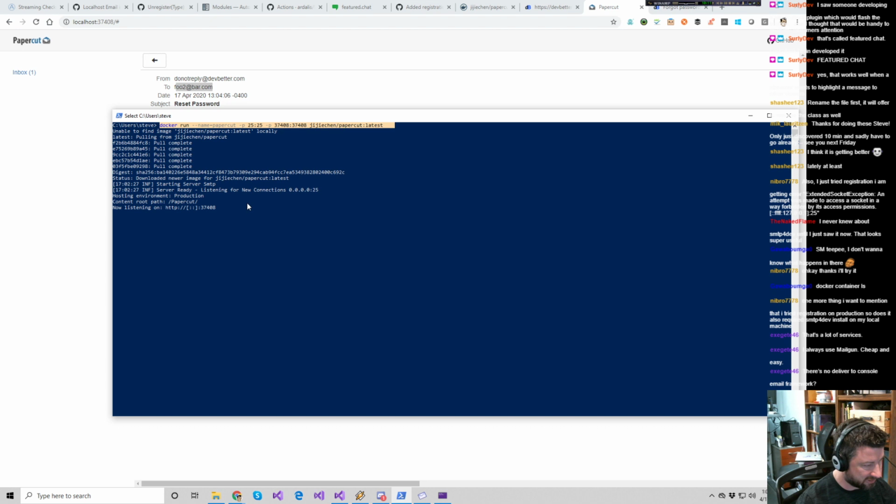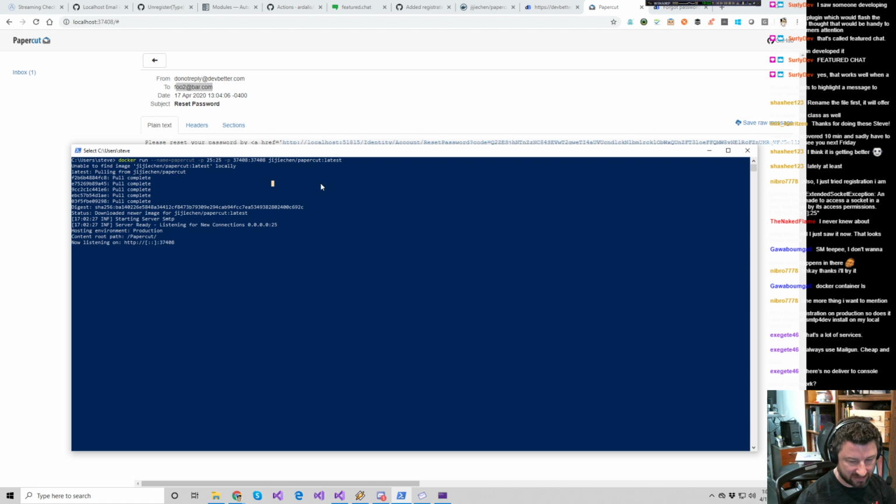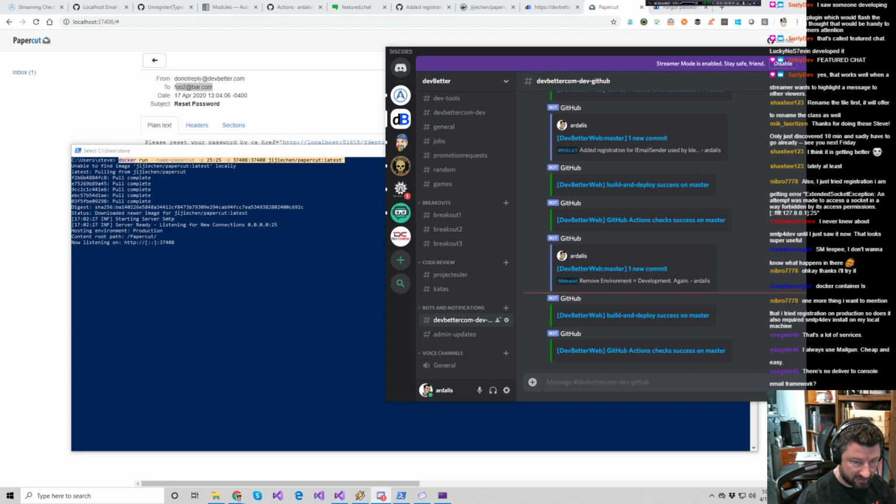But yeah, if you do this Docker run command and then you hit this web page, it's essentially the same as using SMTP for dev. Except you don't have to keep SMTP for dev around, you just have to keep this string around to run. And if you run that string, then you're good to go. Alright, that should have killed enough time that we should have redeployed, which it did.